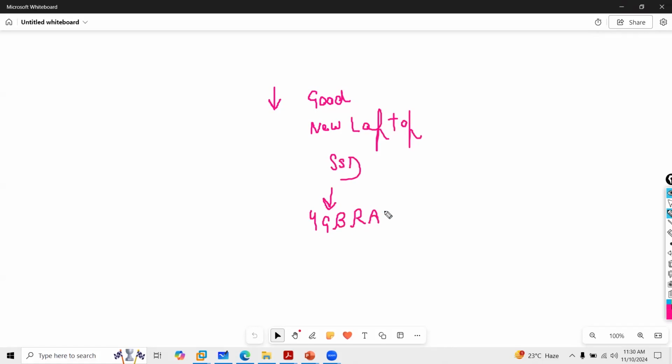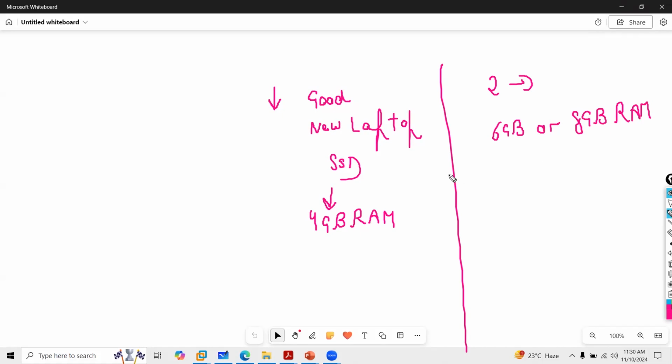Because I'll show you one thing more. If you have good RAM or a new laptop, there are two scenarios. If you have a new laptop with SSD, then you can use 4 GB RAM, and your F5 lab would be successful. If you have, let's say, a 2 or 3 or 4 year old laptop, then use 6 GB or 8 GB RAM.